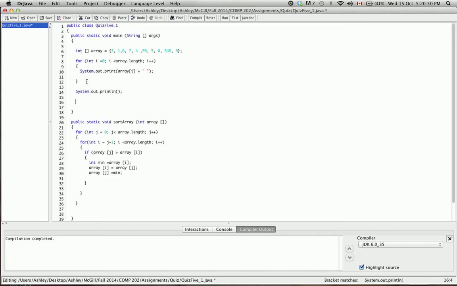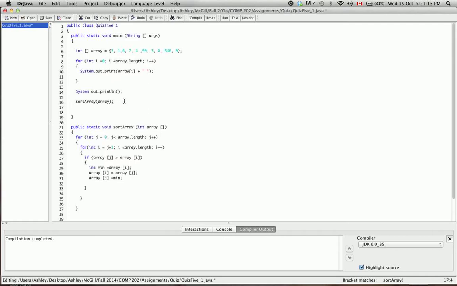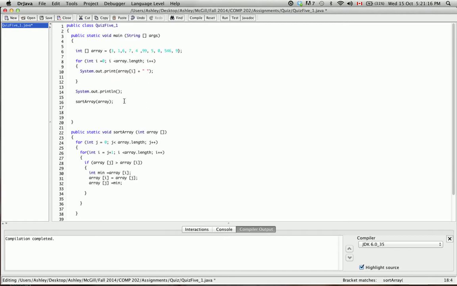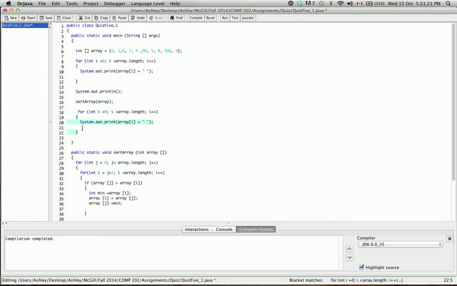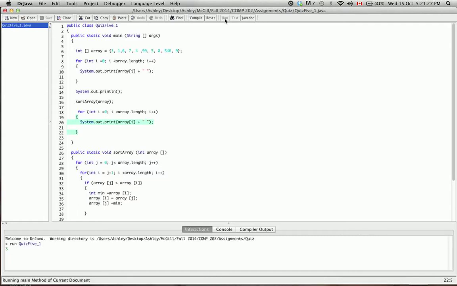So now I want to call the array, and then I want to print everything. I'm going to go to sort array, and I'm going to send my array to get sorted. The reason I used void is because it just changes the positions of the array, and as of now, we're going to have a sorted array. So now I could print the array. I'm going to use another nested loop, so I'll just copy paste this. It's an identical loop. So now let's check. So here now we have a sorted array.